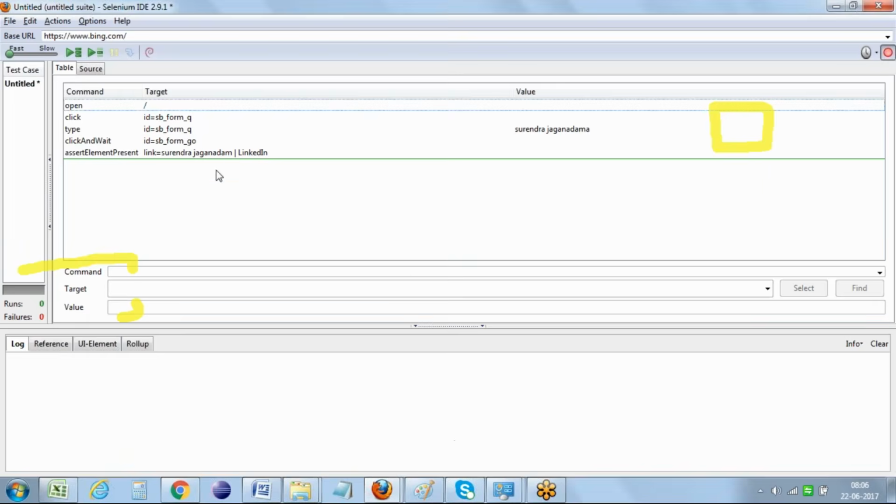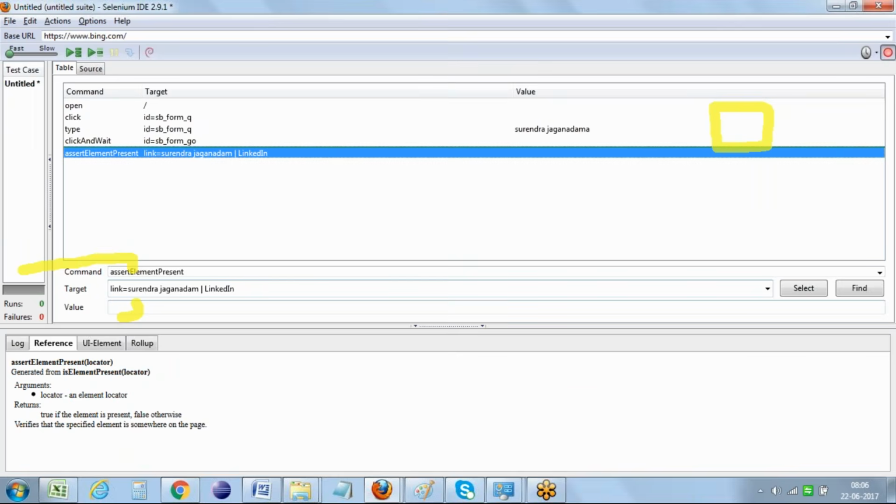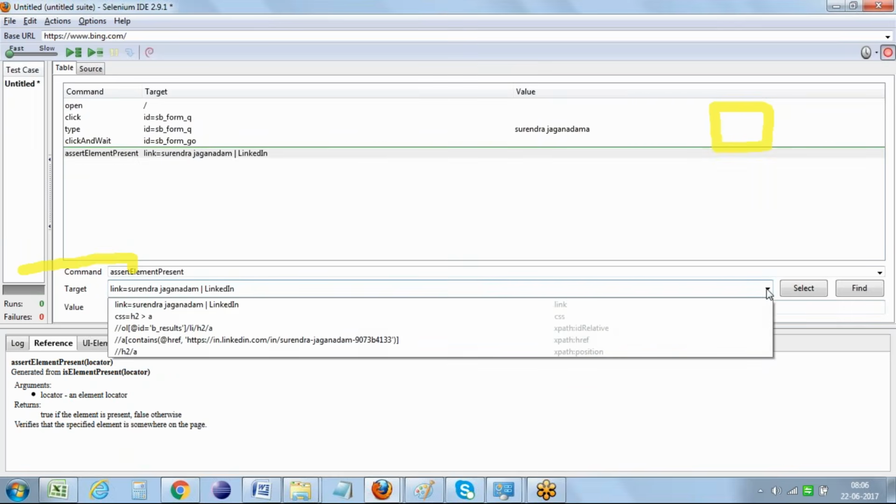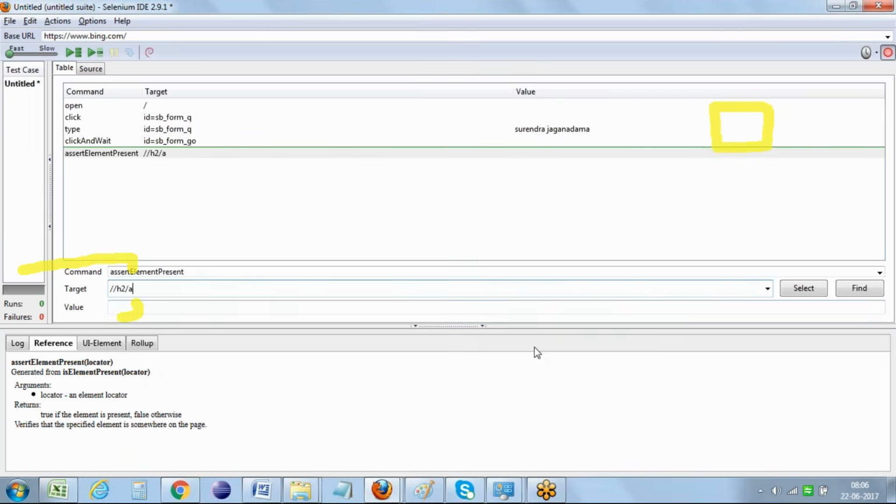So if you go back here, a link got generated. In the target it is displaying a drop down which contains all this information.